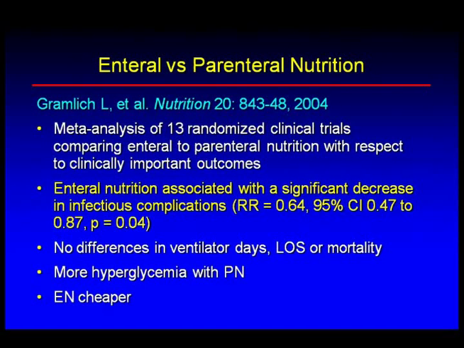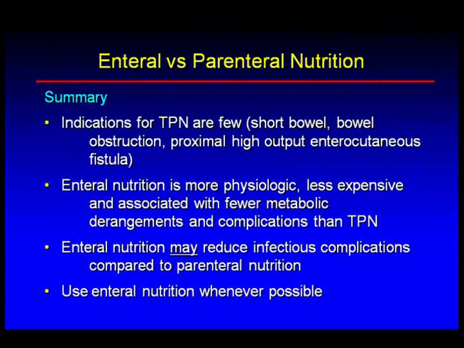Another way to determine a caloric need is to use expired gas analysis or indirect calorimetry. Obviously, you don't have to add stress or activity factors here because you're actually measuring what the patient is consuming. Why do we worry about this? Well, excess calories, of course, cause hyperglycemia with its attendant problems. Excess CO2 production and ventilator dependence can also cause lipogenesis and hepatic steatosis or fatty liver.